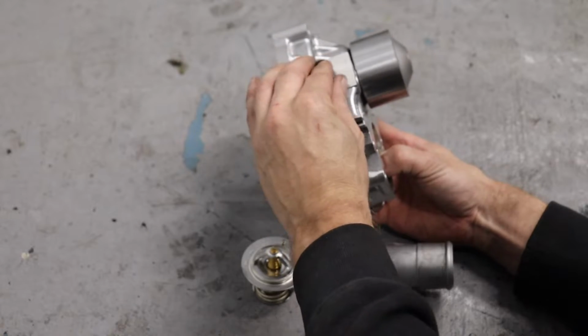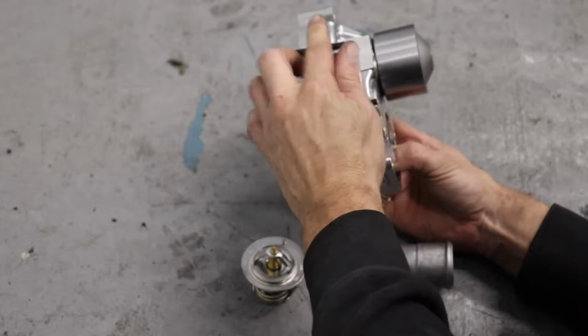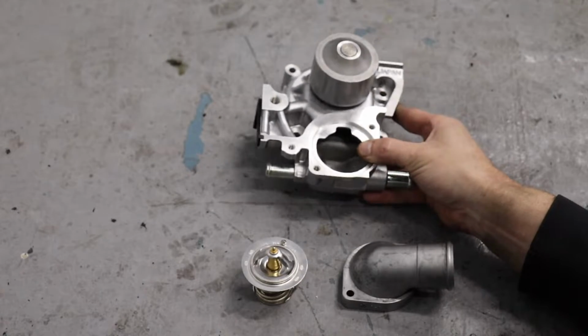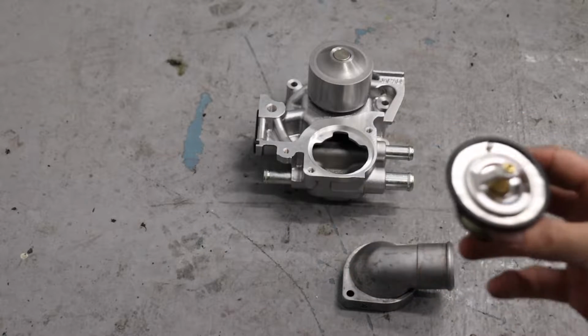No RTV necessary on this install, guys. I know a lot of vehicles do require some RTV when installing water pumps, but just press all these gaskets in. They should be all you need. So that gasket's good. The next one's gonna be going around your new thermostat, which is a Subaru OEM one. Like so, and then you're going to go ahead and drop this in.